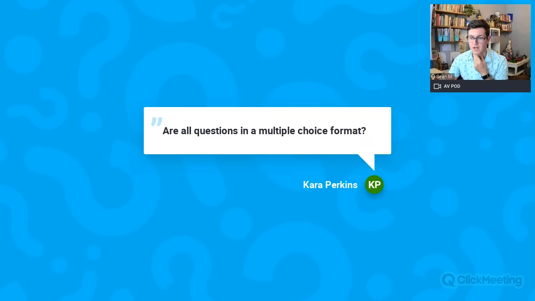Let's see. Are all questions in multiple choice format? Yes. Teachers also have the option to activate a written response question. There's one provided for every single quiz if a teacher enables it. We recommend that, for your own safety and sanity, you give students the expectation to maybe only answer 1 or 2 a week, because you are the one in charge of marking and grading those. So you don't want to give yourself a situation where you have 500 written response questions to grade at the end of the week. I think I've hit that question.